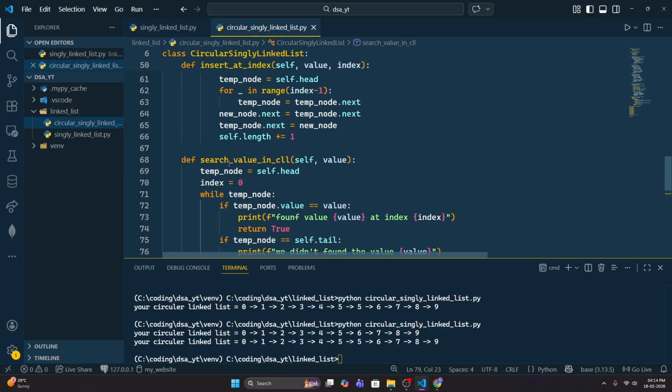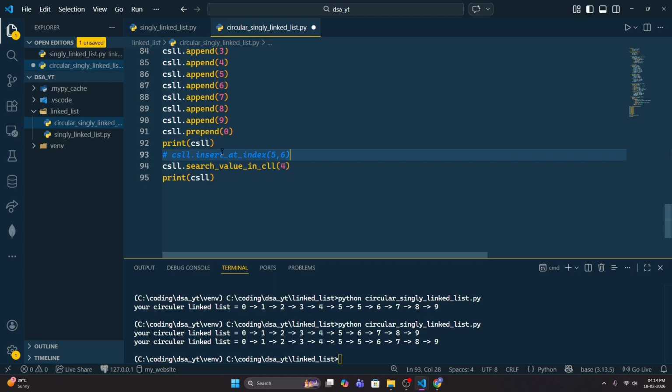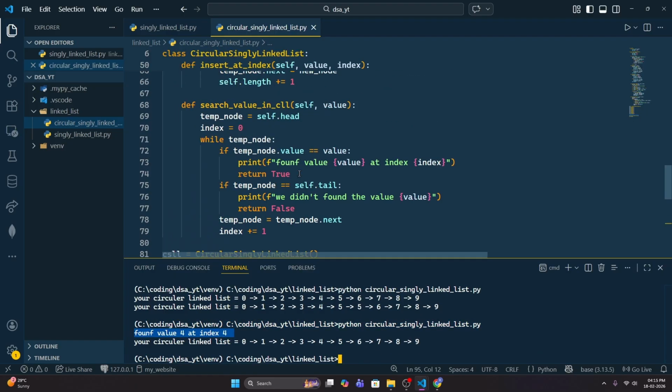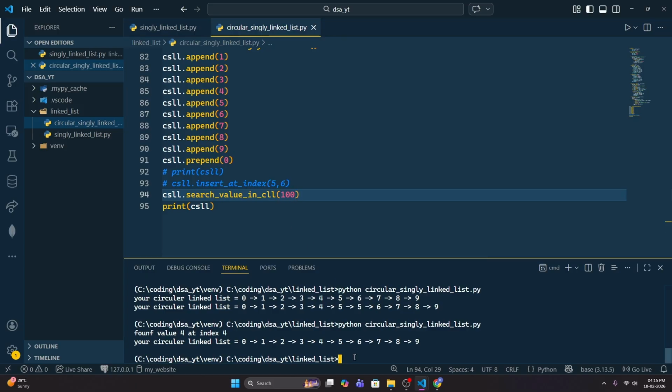Now let's see using it. It should work. Dot this, and let's search for 4, and let's stop inserting this, and we'll not print multiple times as well. So you can see we have already found. Okay, this spelling mistake is there. But as you can see, basically it works. Now let's search for 100. Let's see if it is working. So as you can see, we did find the value 100.